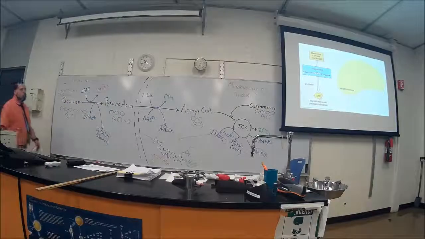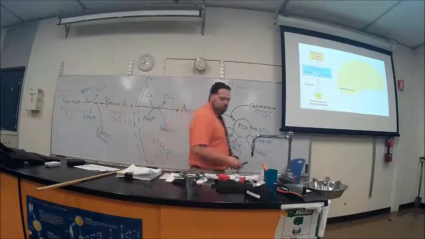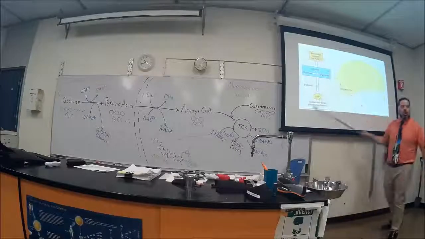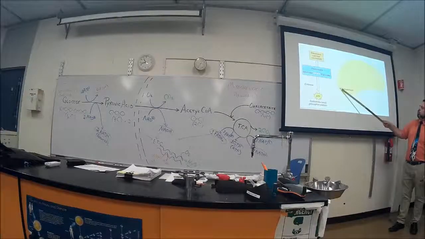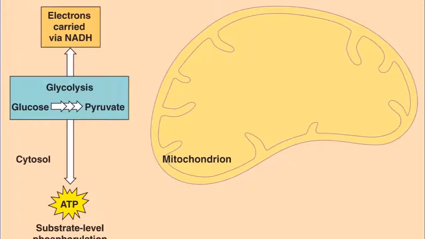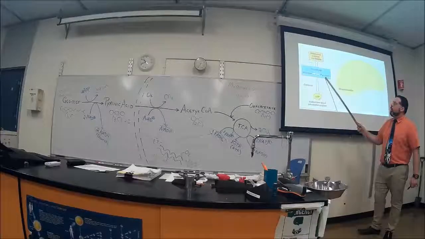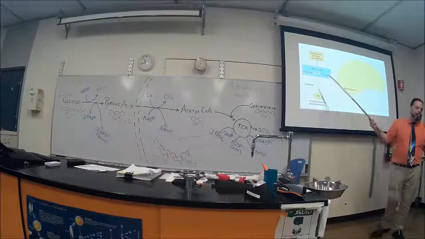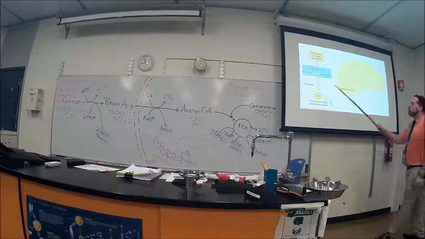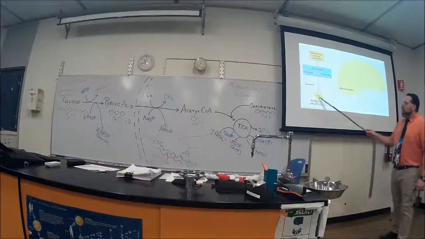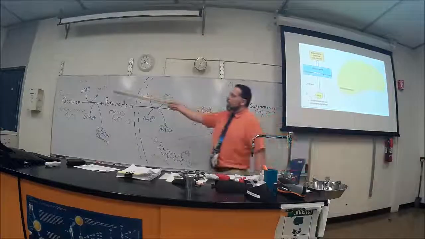So, showing the same thing, just in picture form. This is the cytoplasm, or cytosol, right? Here's your mitochondria. It kind of shows you the two membranes over there. Glycolysis is happening over here. Take the glucose, make the pyruvate. Say pyruvate, pyruvic acid, same thing for your purposes. This is a process called glycolysis that occurs in the cytosol. You are going to make ATP. Not lying about that.